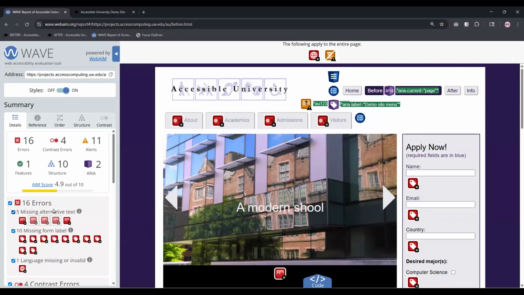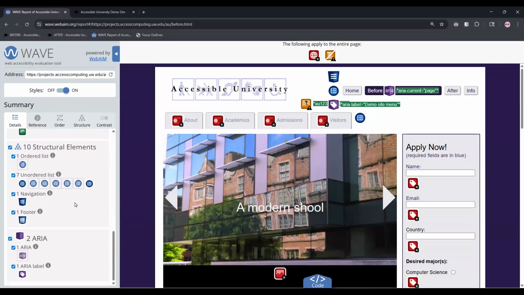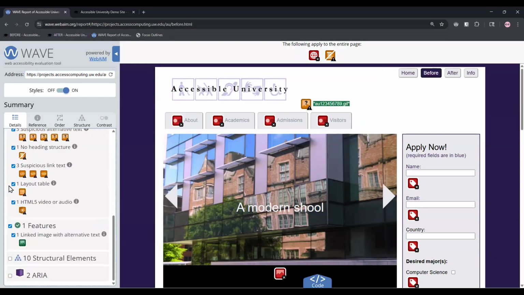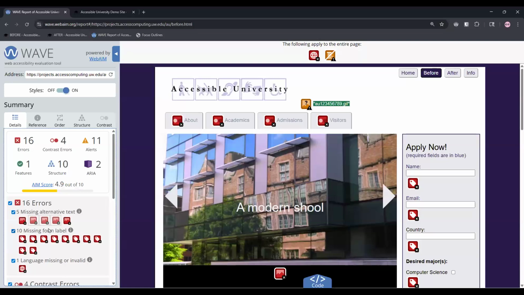We're not going to cover everything in this tool because there is quite a bit, but the resources should help you with some tutorials if you'd like to check those out later. I'm also going to go down here to the bottom. You can deactivate things, and I know I'm going to want this deactivated later, so I'm going to do so now. If you don't want some things on the page, you can hide them. This can help you get a clearer version of what's on the page so you can do the testing a little more easily.